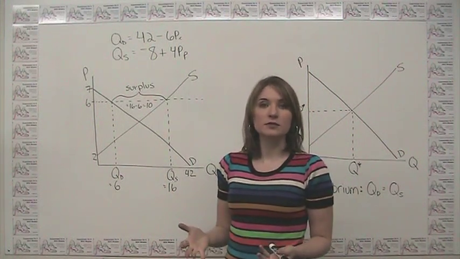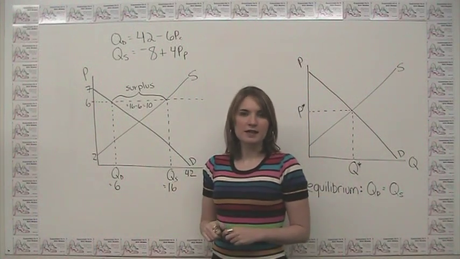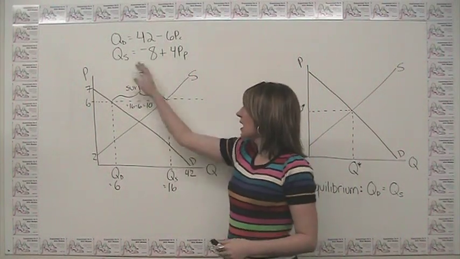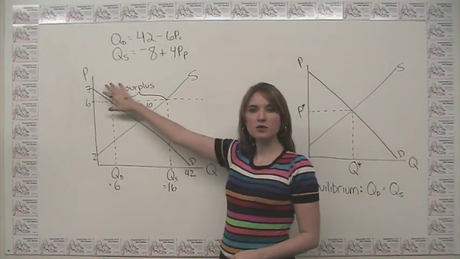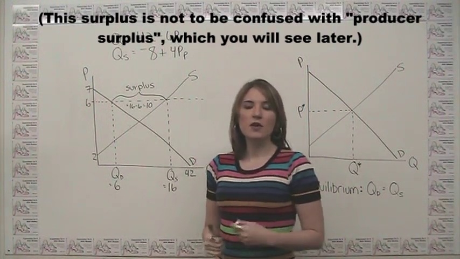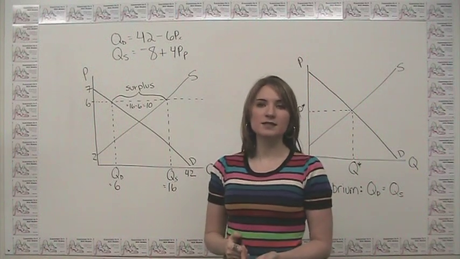So what do they do? Again, thinking about this intuitively, companies can't sell things. They generally put them on sale. So we can think about that's what happens in response to a surplus. Think about companies putting products on sale. They'll also realize next time they have the opportunity to make a pricing decision.